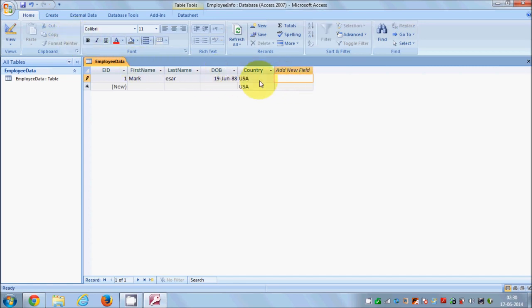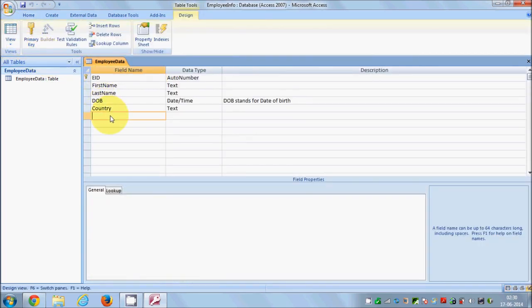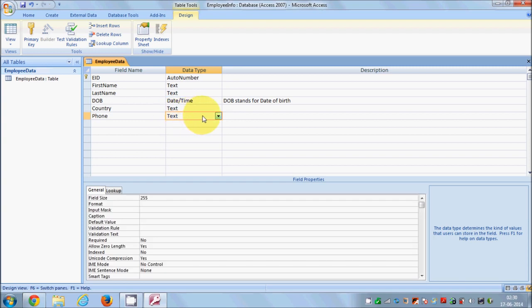And once you enter the data for the table, you can save your data and this data will be saved, right? You can once again go to the design section and you can add more values here, right? So what else we can give? We can give telephone number, for example. So I will say phone, and you can give phone number as a numerical value. So naturally you will think that if it's a telephone number, you can enter the numerical value.